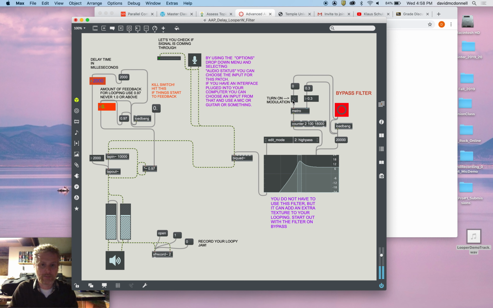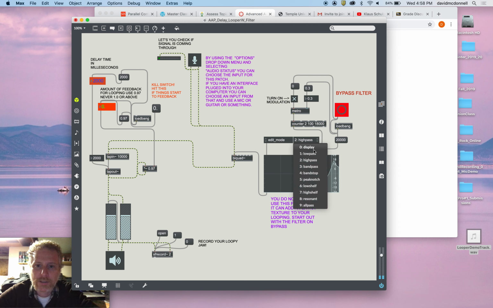Once again, you don't have to use this, but if you want to get deep into this, this is kind of the next step, is to process the sounds before they go into the looper machine. So now what you can see, I turned this on, and it's going very slowly because of the way that we hear sound, but I'm modulating the cutoff point of this high pass filter here, so it's going to go down. So you'll get a really neat dynamic change of timbre as your sounds are going into the looper pedal. Don't have to use this, once again. If you just set this to low pass and turn the bypass on, you'll just completely not use the filter at all. And that's fine. This is just if you want to go for the next step here.